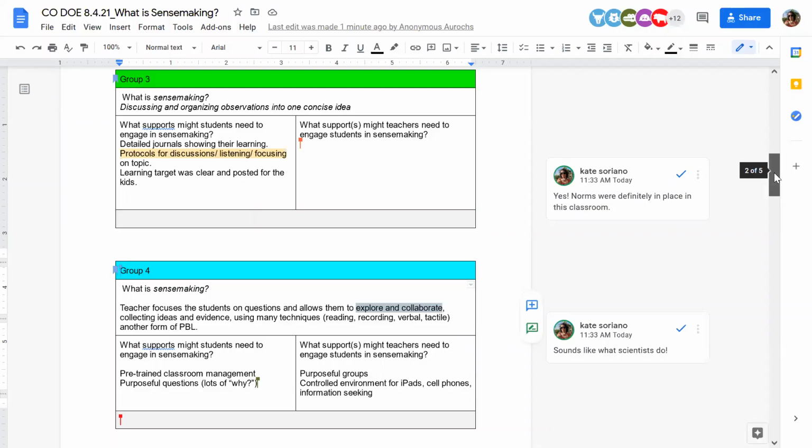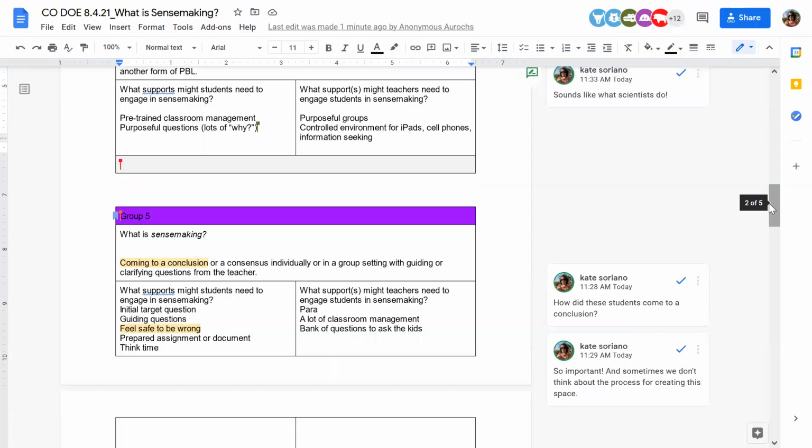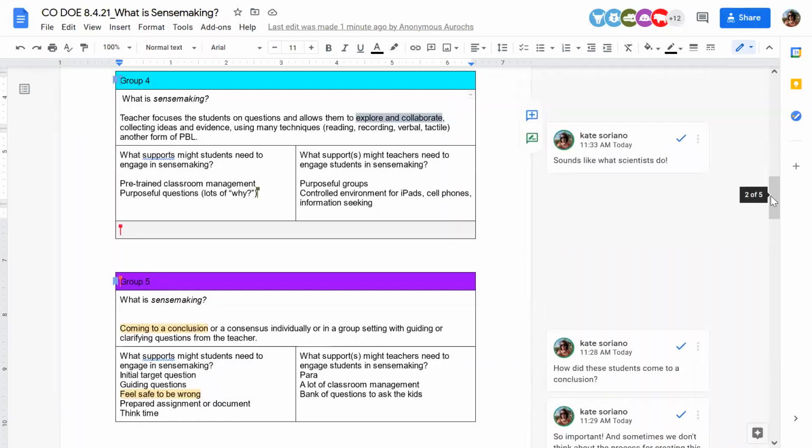And then in moving on to group 4 and 5, we see that in investigation, exploration by the students, the questioning, the collaboration, and that building of science, the agency is on the student, like group 5 says, coming to a conclusion or a consensus individually.